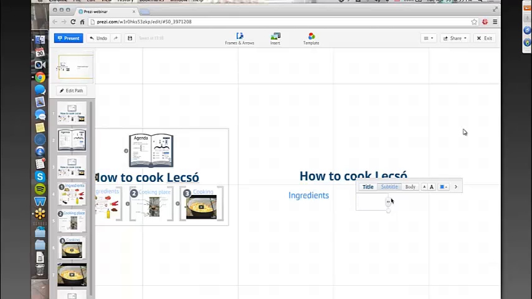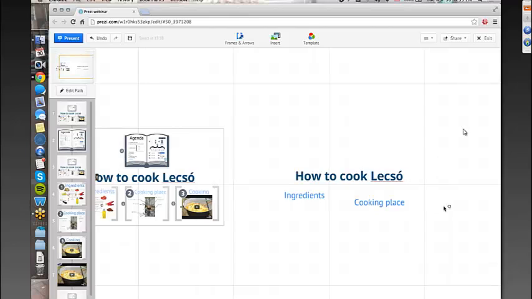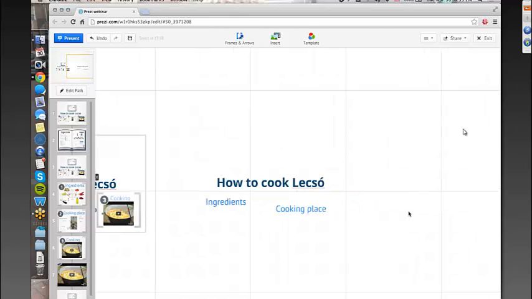So some more. I left click and drag my canvas over there so I have some more space. I left click on the canvas again and I type in my last subtitle.